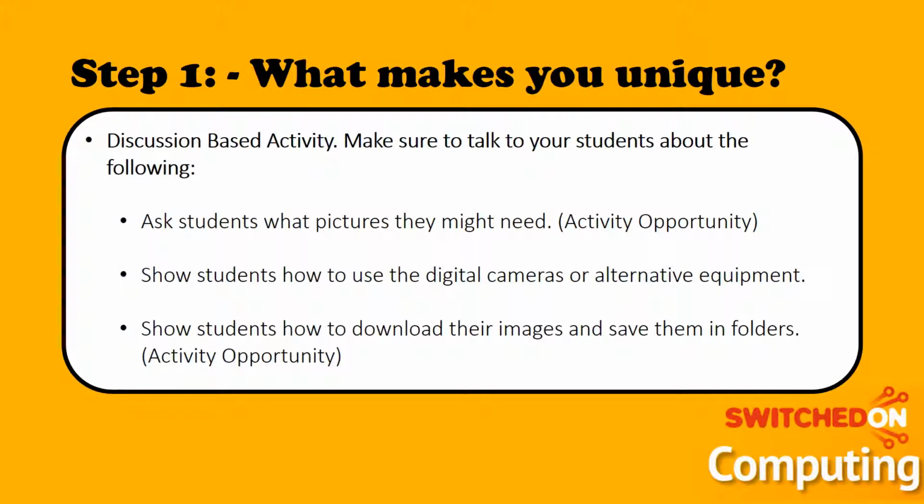Now, there's a couple of opportunities you have here, because if your students are struggling to think about what sort of pictures they need, you could easily take them onto Microsoft Word and use some of the smart art that's available. And with that smart art, what you can do is particularly write about things that the students are interested in to make mind maps. And then you've also got a demonstration that you could make to show them how to save their images in their folders.